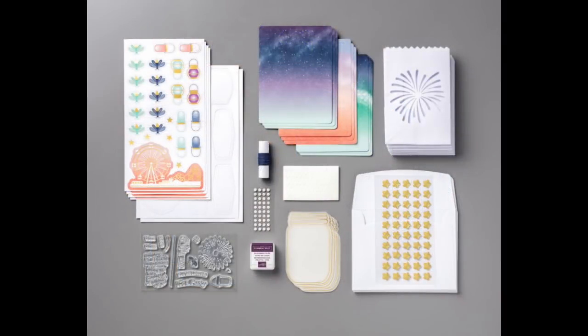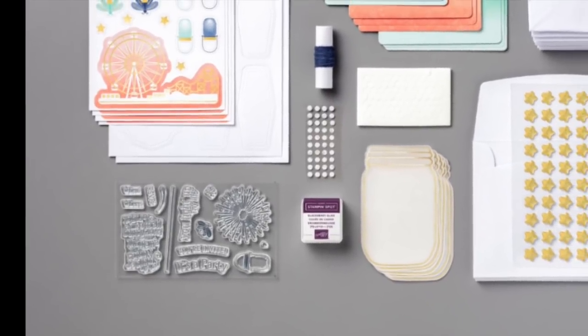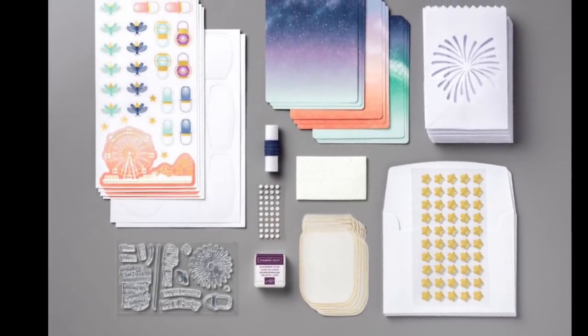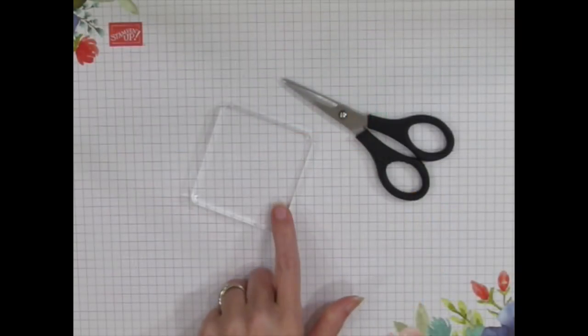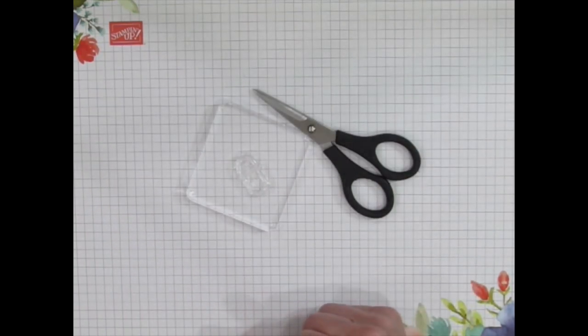I received 2 items that I can use over and over again, even after the consumables from my kit are used up. This Blackberry Bliss mini ink pad and this exclusive photopolymer stamp set. The kit also included a publication with directions, tips, photos, details about the kit, and a link to a how-to video to help guide me in assembling. A clear block, which was included free with my first kit for mounting and using my stamps, and my scissors are the only extra supplies that I really need to provide.